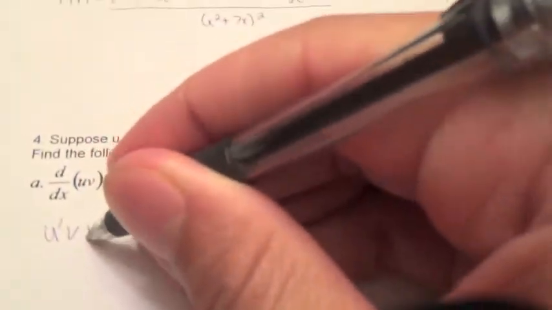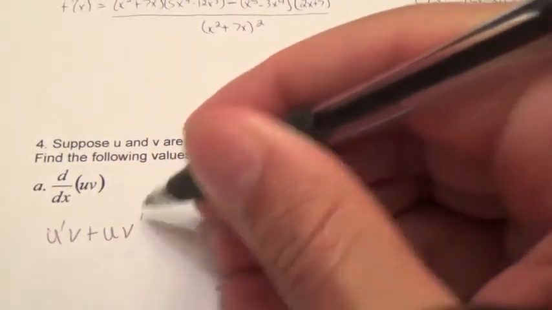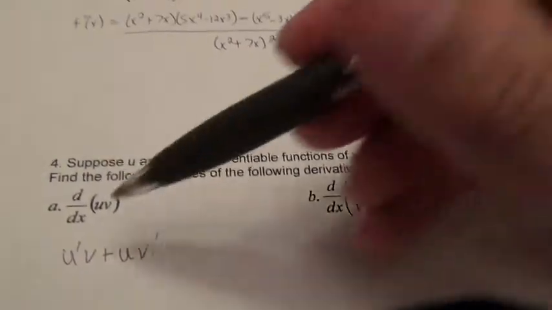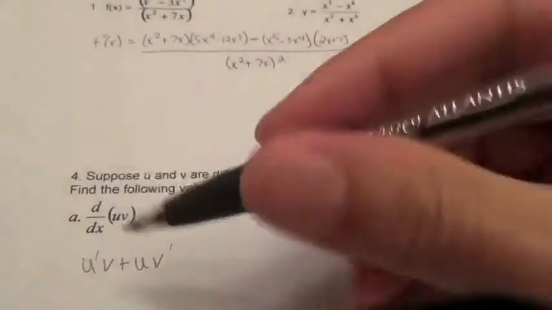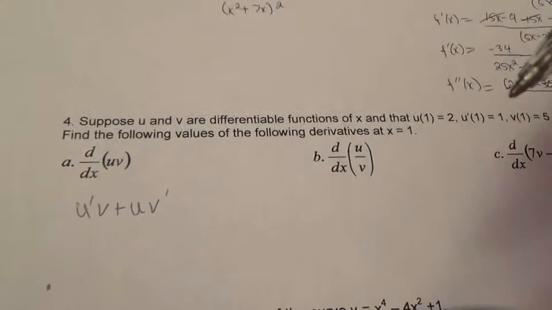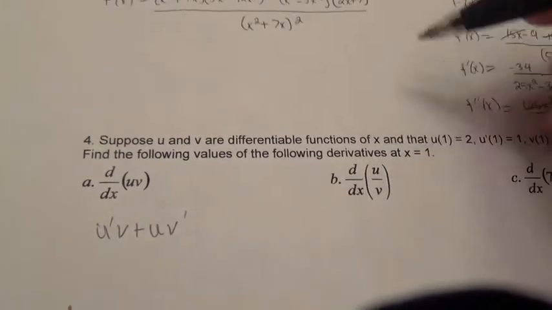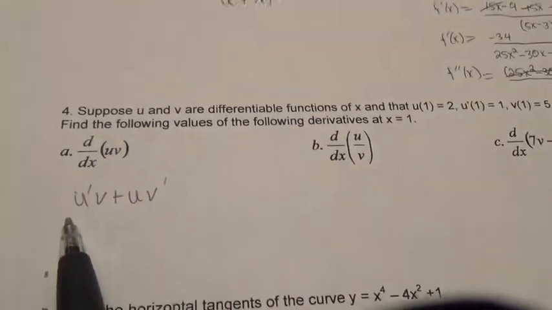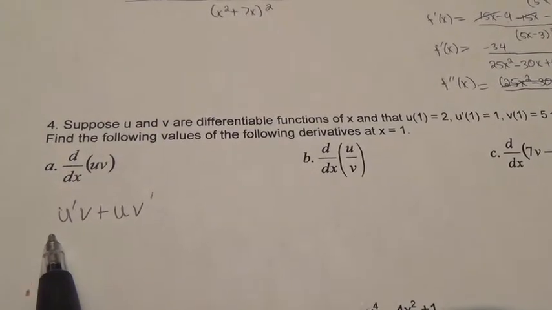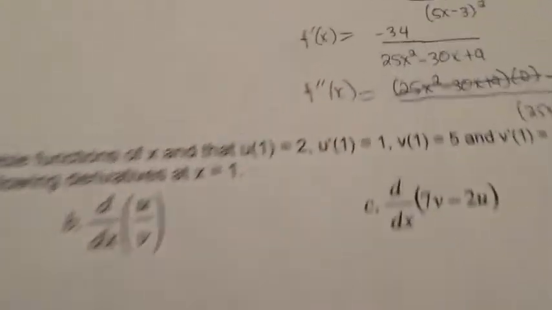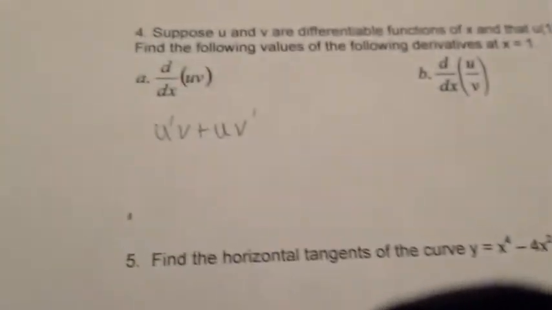Product rule is you do the derivative of the first, leave the second, plus leave the first, derivative of the second. If you wanted to, you could interchange those two. Put these two first, those two second. It doesn't matter because it's a sum. From there, you're just going to plug in your value. So you're going to find u primed of 1. So u primed of 1 is right there. So u primed of 1 is 1.